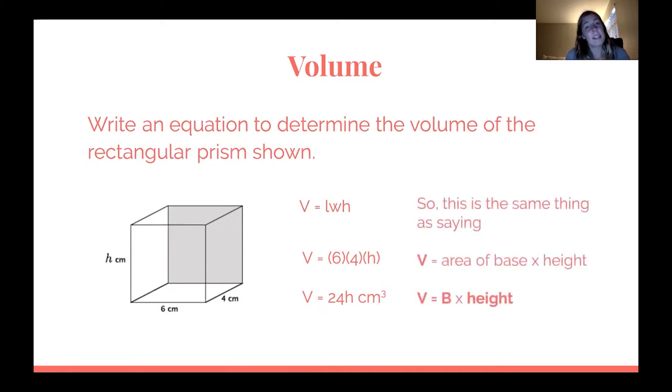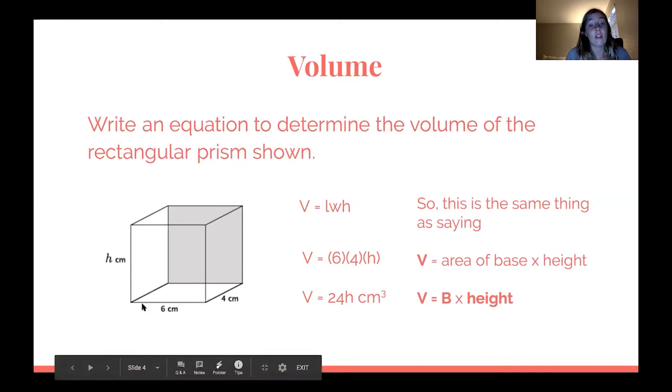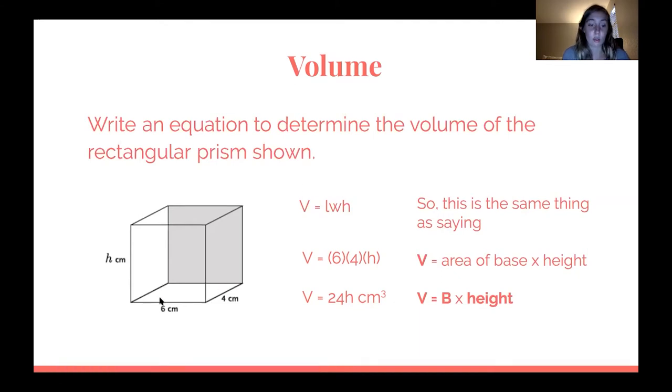So this is basically the same thing as saying our volume is going to equal the area of the base times our height. Well, didn't we do that? We know that when we find the area of our rectangle, it's 6 times 4. Okay, we found the area of our base. This one's more of a cube of a square, but it's the same concept. Oh no, because it has different sides. Yeah, sorry. Forget everything I just said.